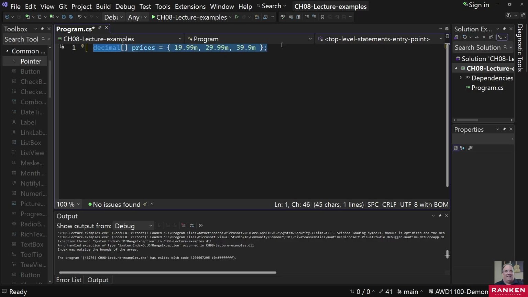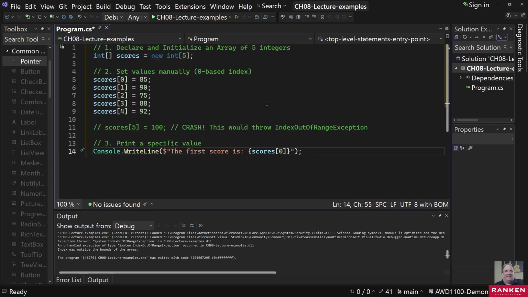All right, let me paste this in there. So just kind of want to go through this a little bit. This is the same thing that's in that guide, right? We're defining this as an array. This is an array of integers. This is the type, right? You always have to define which type. It could be a string array, an int array, etc. We're giving a name, our variable is scores, and then we're using the new keyword. So this is saying we're instantiating an array with 5 elements of type int.